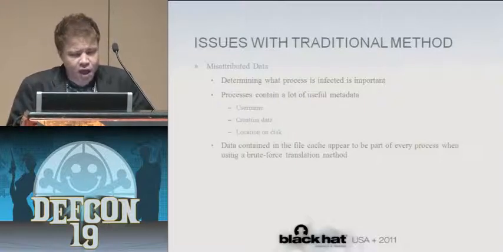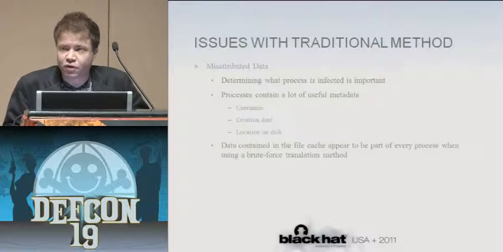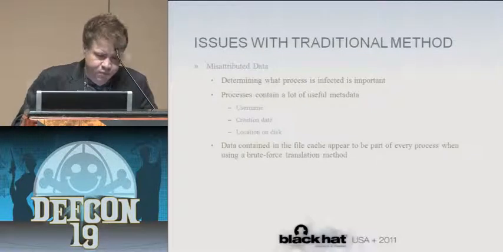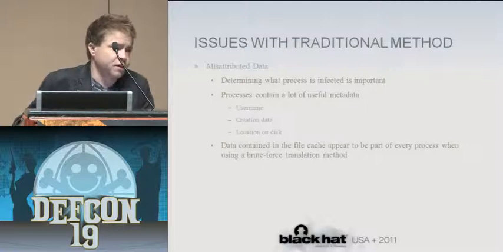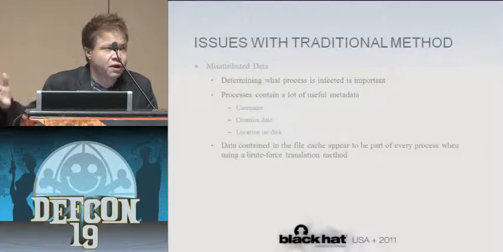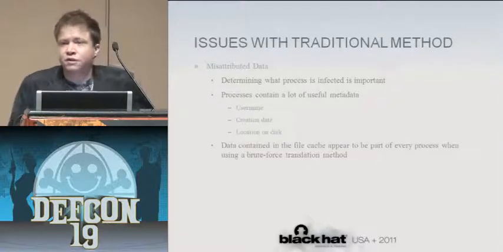So attribution is important to us. And one of the issues with the traditional approaches, especially with the brute forcing method, is if you brute force over the global address space, as Justin alluded to, there are areas of the address space that are global for every process. So when you cross from virtual addresses in user land into virtual addresses in kernel land, most kernel addresses will translate appropriately in every context address space.